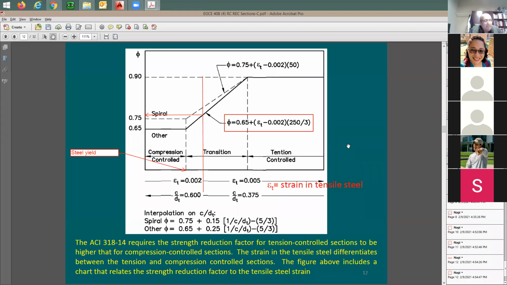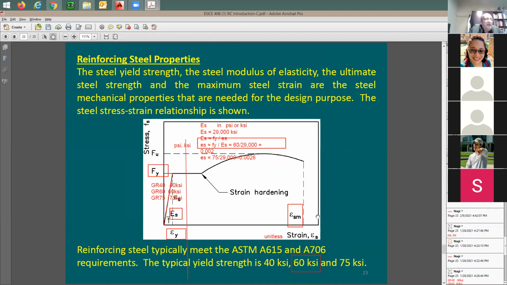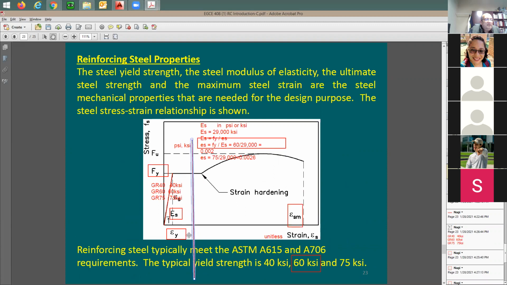Is that strain value our desired strain value, down low where it says strain equals 0.002? Which one? This one here? Yeah, is that like if we want to have a strain of that value? This is actually the strain in the steel. If I put the slide back, you remember when I said, let me find out the strain in the steel, and then based on the strain in the steel, I can figure out the stress in the steel. So this gave me the actual strain in the steel.